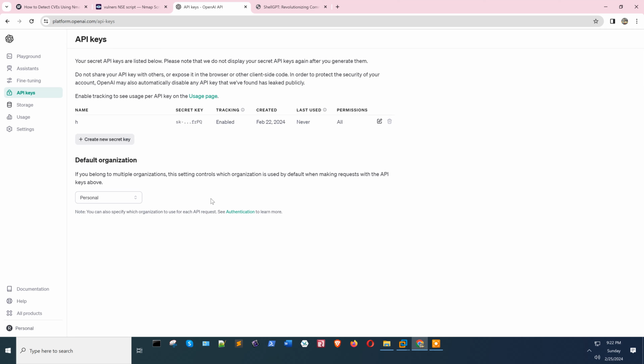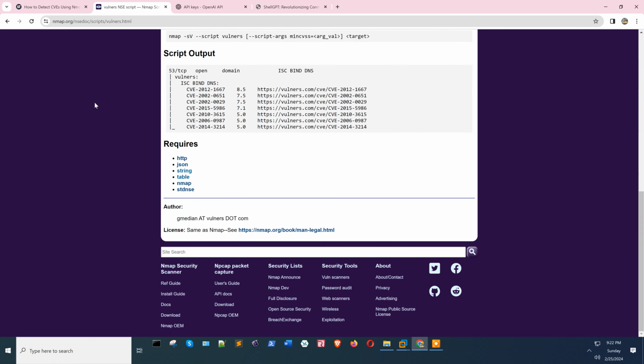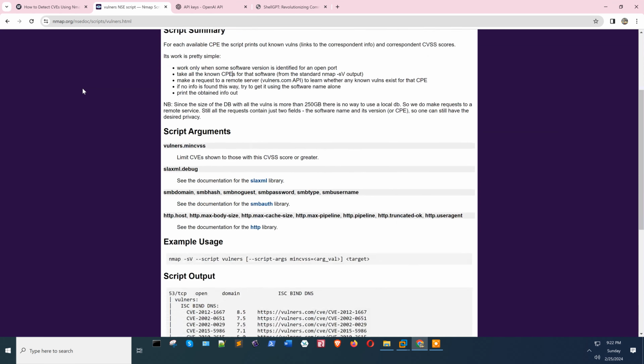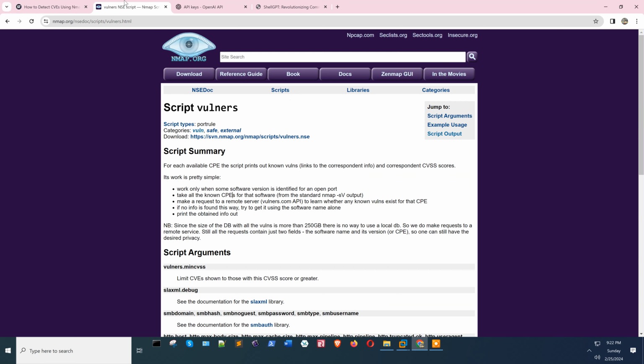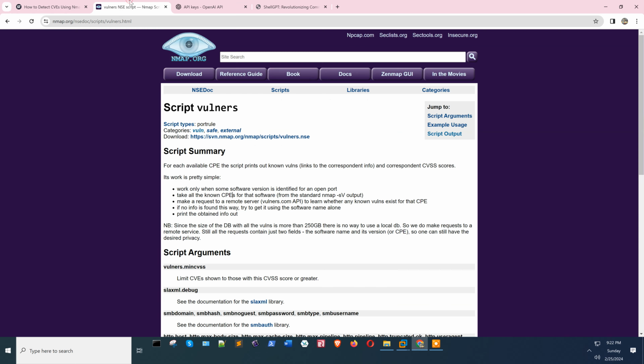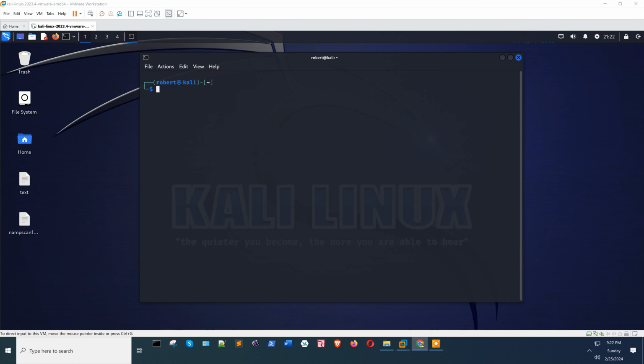Just one quick note about this: it's not free. You do need to pay. I believe the minimum is $5, and you get so many API calls per month, which should be enough for my use case at least. Then nmap, you can find that on nmap.org. The scripts you need to run to install this, you can find on here as well. This is SecurityTrails, and that's about it. I think we can get started here.